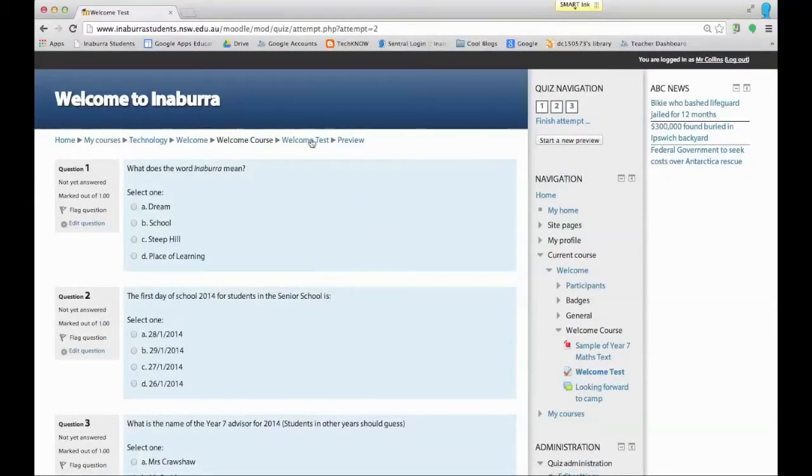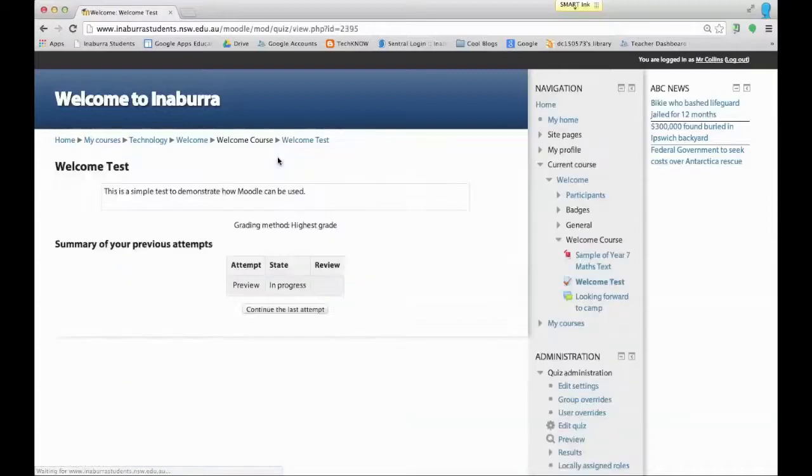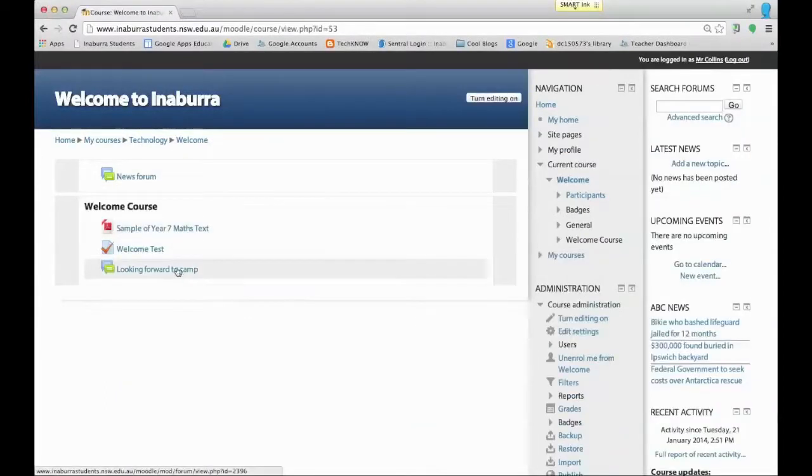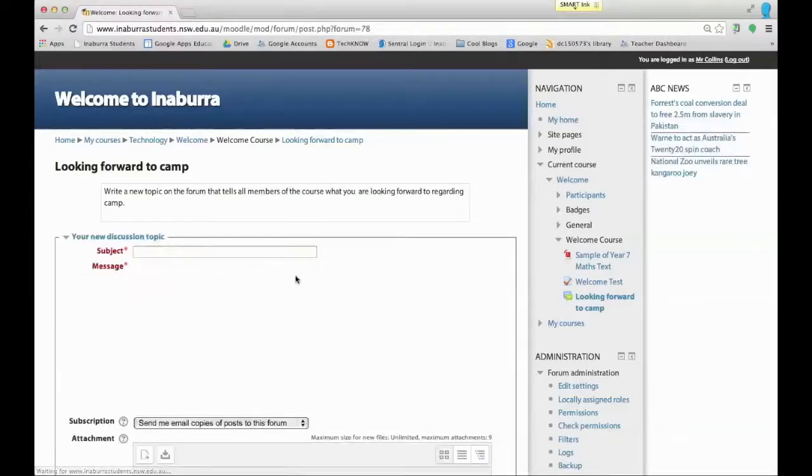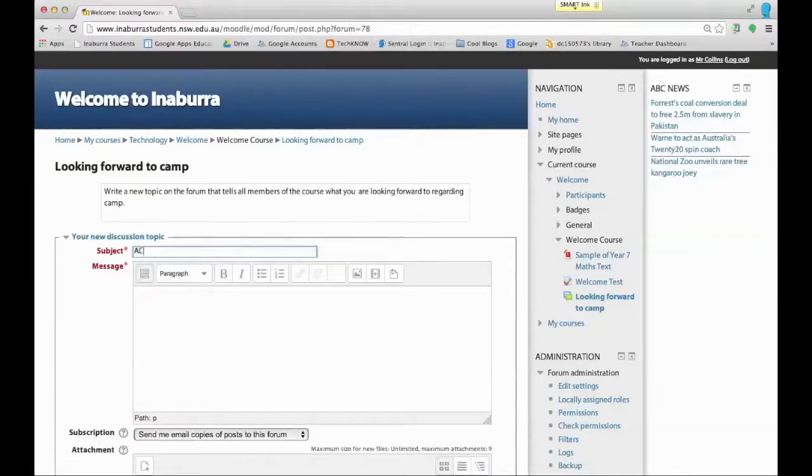Finally, there is a forum, so you can move along the top, which says Looking forward to camps. Obviously you're going on a Year 7 camp very soon, and there are a few things here. Let's add a new topic, and I'm going to write about the activities. I have been to the Year 7 camp a couple of times.